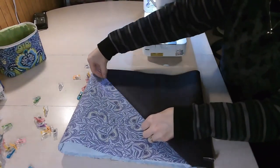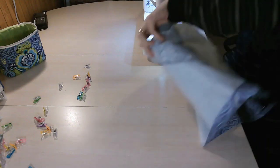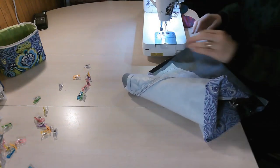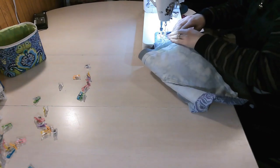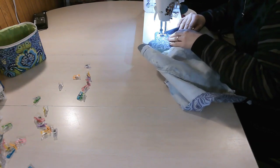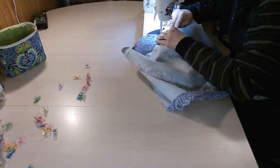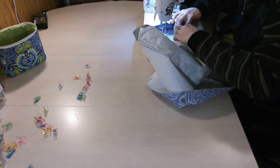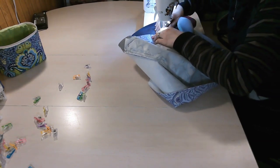So then we're going to turn it back so it is wrong sides out. This just makes it easier for top stitching that seam. I'm going to increase my stitch length and just take your time here as you go. So insert it into your machine, put it under your presser foot, and you're just going to keep moving your fabric and your bag out of the way just like this, ensuring that your seam is flat and pressed as you go along.